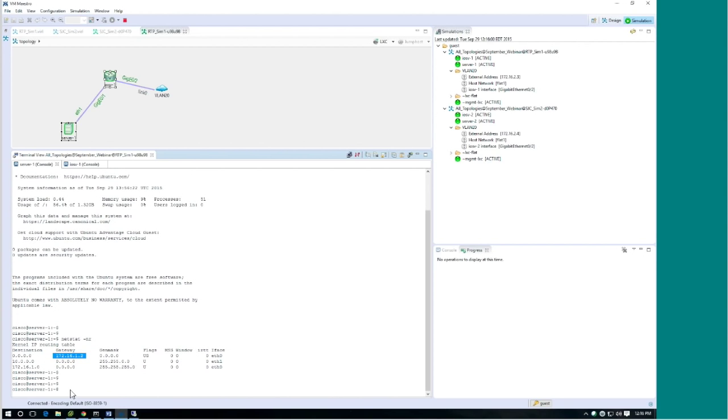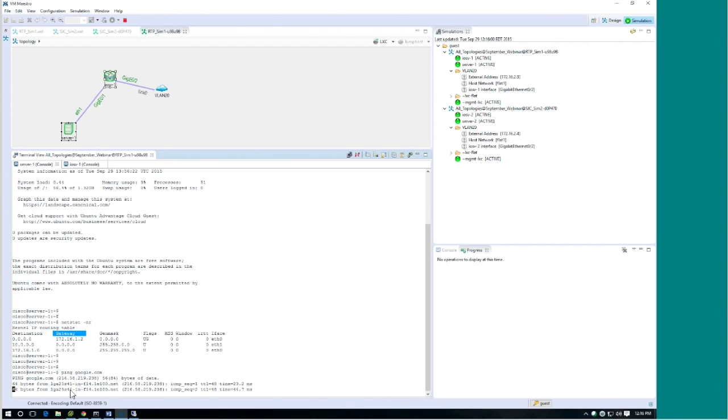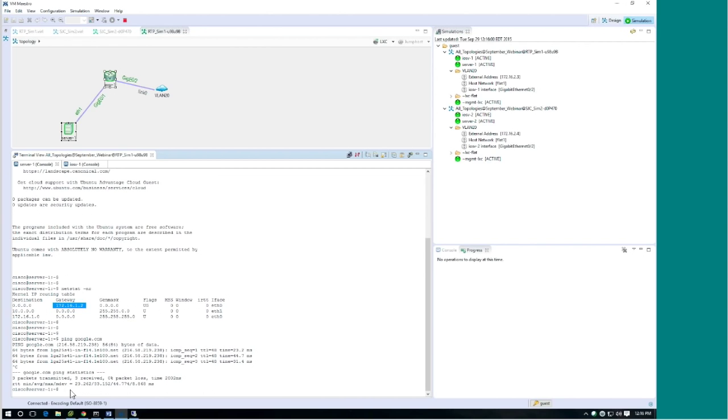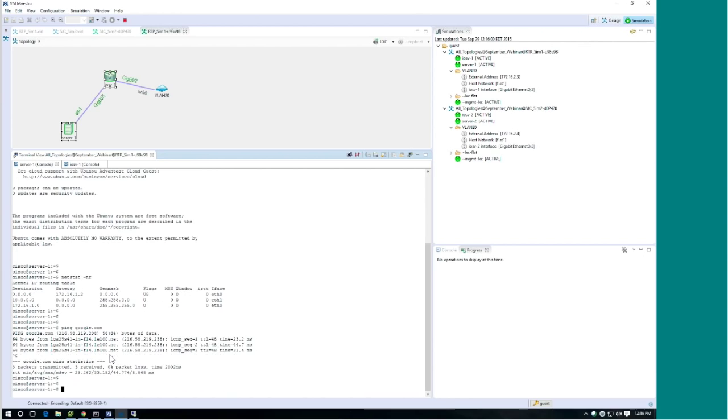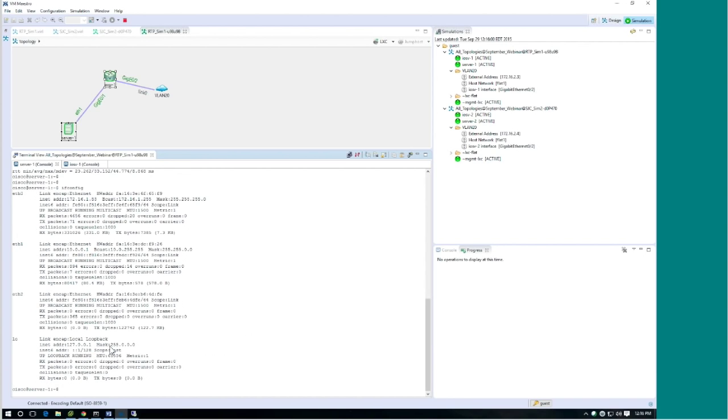Since he has a gateway, can I ping directly to, well, let's see if we can ping Google. Yep, we can ping it because we're going straight out of his management interface, being ETH0. He has a default gateway. Again, we don't see ETH0 here because that is in the background. That is for management. So we're able to get out there with no issues. Let's just run sconfig to figure out our IP addresses so far. There's our ETH0 for management, and here is the IP address that we need to know, 10.0.0.1, because that's how our server 2 is going to connect and how he needs to find them.